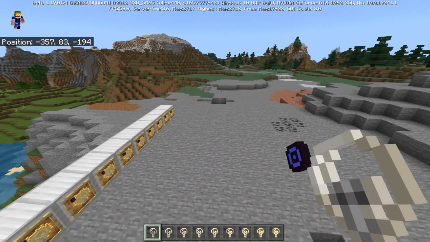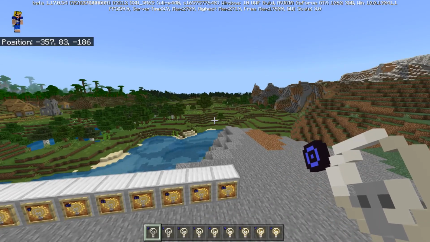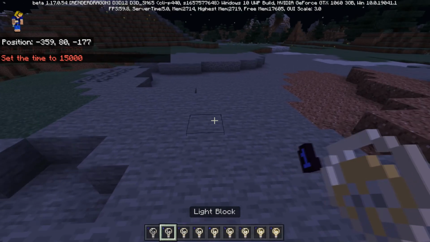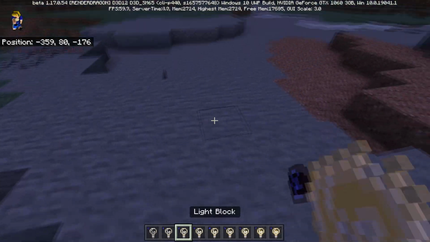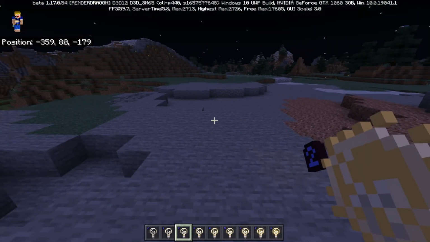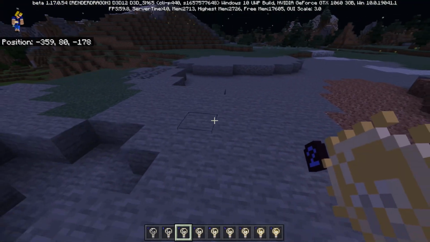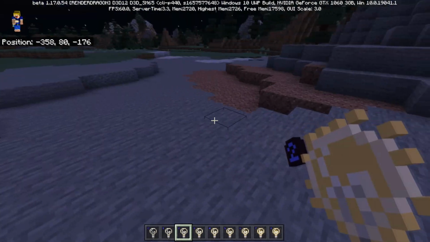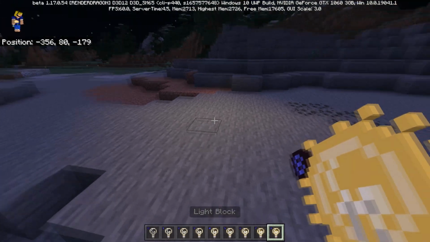And they work very similar to the ones in Java Edition. So the one with light level 0 gives off a light level 0. The one with light level 1 gives off light level 1, light level 2 gives off light level 2, and so on. But we can see an immediate difference here. There is no actual block, there is no hitbox, there is no particles indicating where this block is. It is just the light block and that's it.